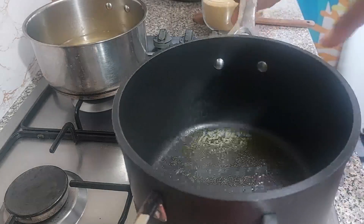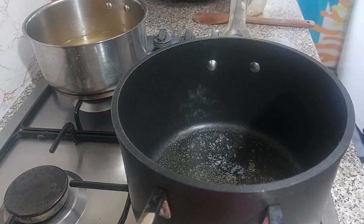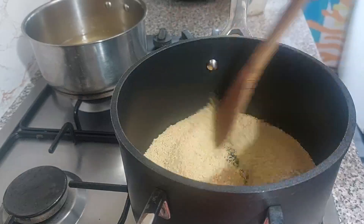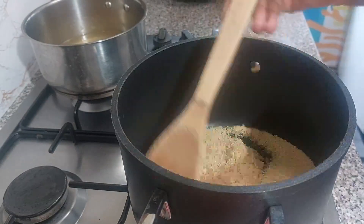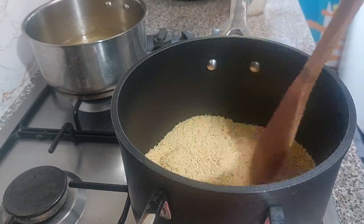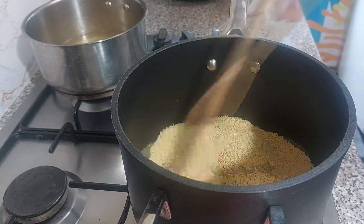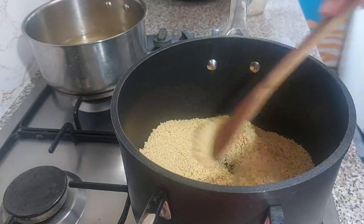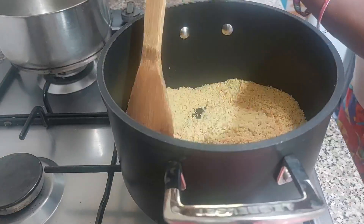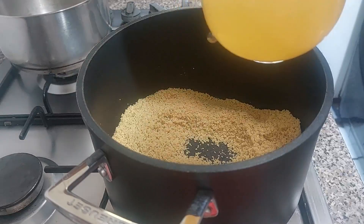Time to make the couscous. I've melted off a teaspoon of butter in this pan and we're going to toast a cup of couscous for about one to two minutes, just to get some nuttiness in before I add the liquid. We just keep toasting this — we're not burning it, just lightly toasting. Okay, this is done — I can smell the nuttiness — and now for the boiling liquid.